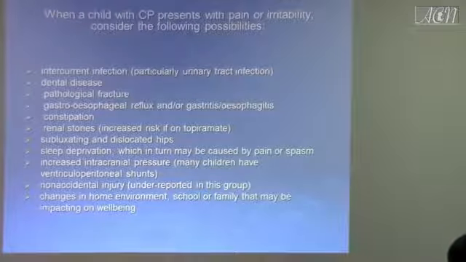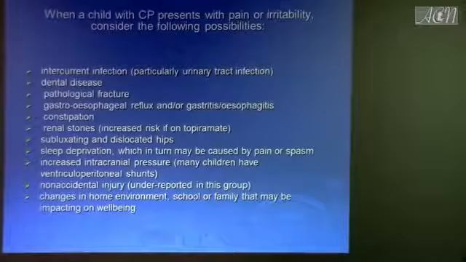Sleep deprivation, which can cause pain or spasm, and it can be very stressful for the family. So give them medication to sleep. Start with melatonin, for example, and see if this is going to help them. If not, you can move to other medication like clonidine. You can use that. Neurontin, you can use that. And you can also sometimes use benzodiazepine to let them sleep.